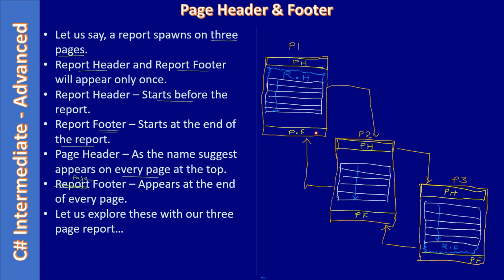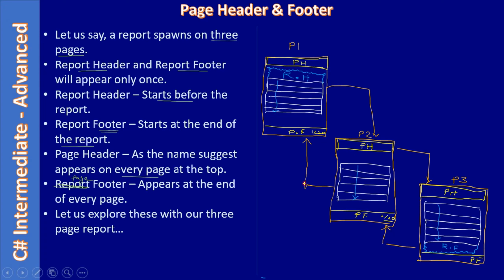Page header is useful for printing the report title or other information which is common for all the pages. And in the page footer, you can print the page number. If it is a 20-30 page report, printing a page number will be useful: 1 out of 20, 2 out of 20. Likewise, it will go. Once it is printed, it will be easy to stack the pages on top of each other and pin them, because there are page numbers.